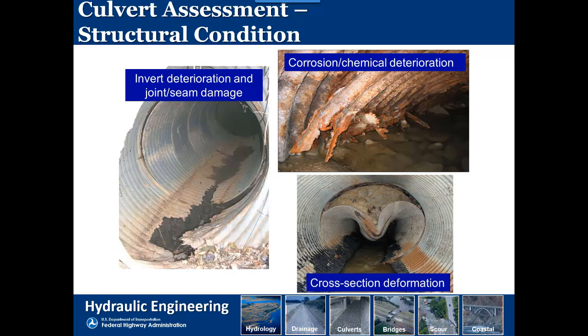You just need to replace this ASAP. I'm not even sure if this is critical. This is probably close to being a failed condition depending on what the roadway up top looks like. So that's the general idea of culvert assessments. You want to catch things before they get to this point. And once they get to this point, you're out of options except for an emergency replacement. And that's just not a good position for anyone to be in.